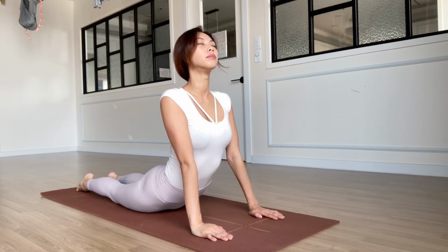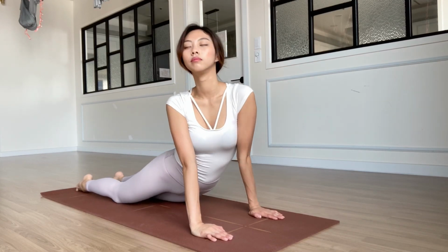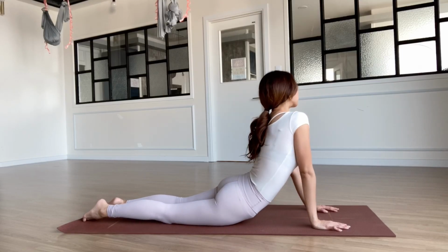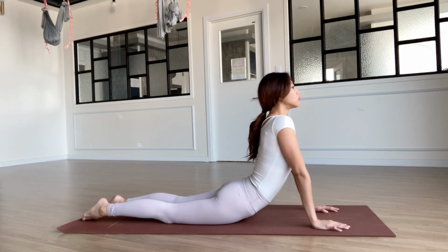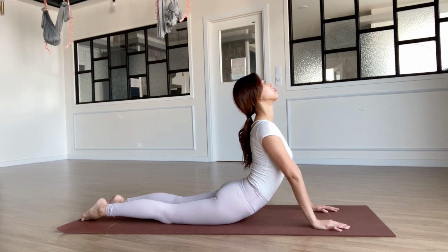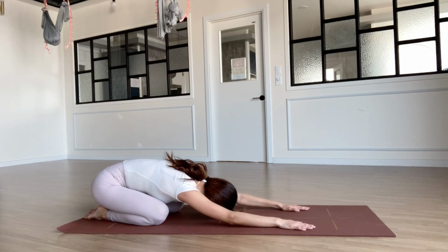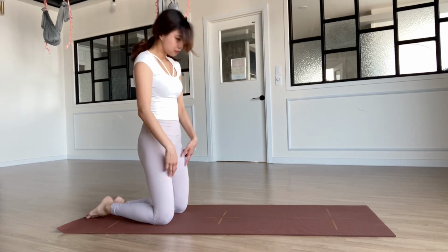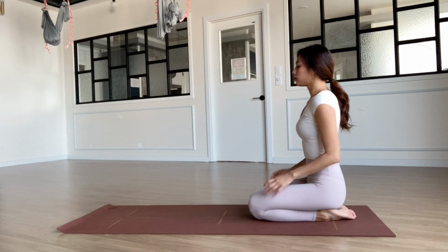Raise your head and you can close your eyes to relax. Now move your hips side to side. This will really help you stretch the back a lot. Now change into the child's pose, Balasana, and let your back relax. Roll up, and I changed sides because this is my better side.